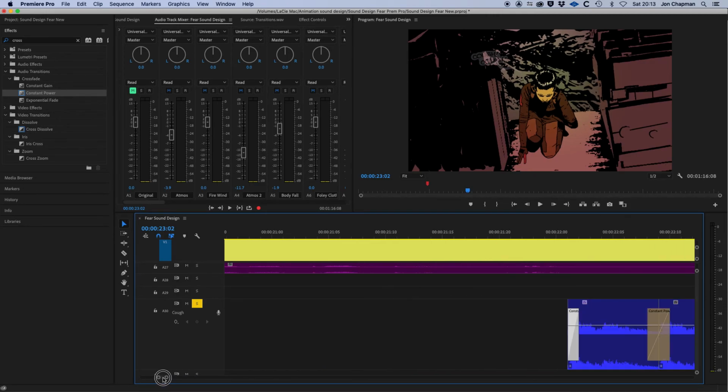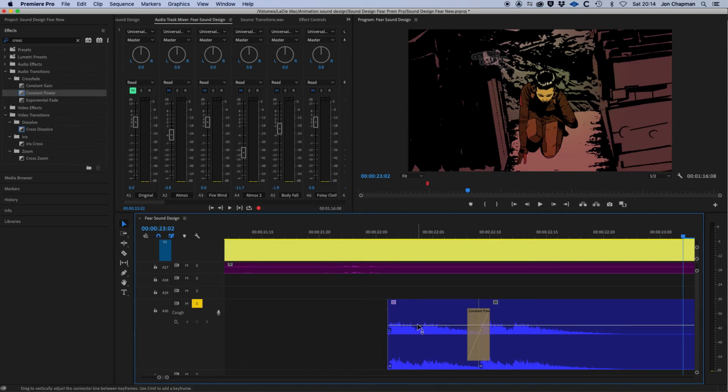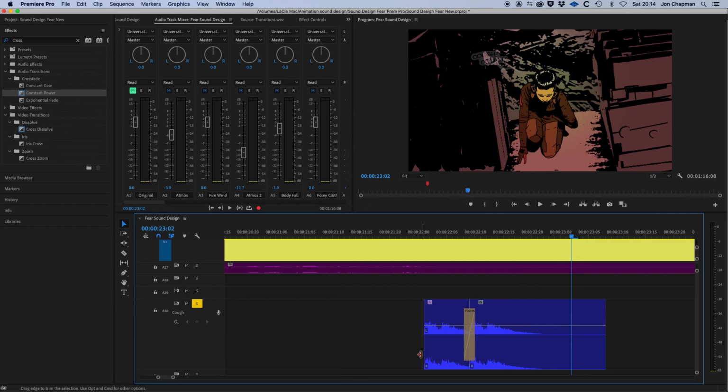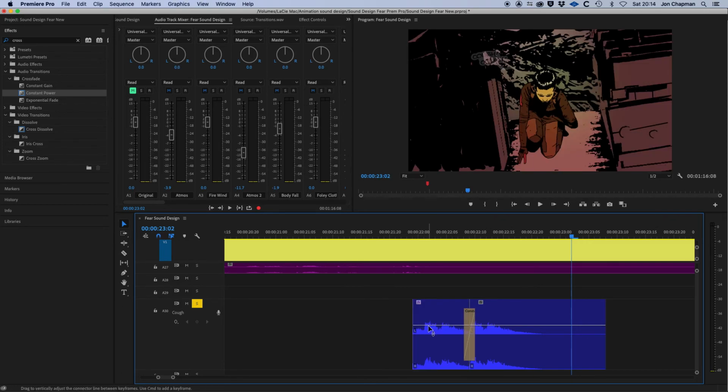The other way, if you decided you didn't want to use the crossfade option, so let's just remove that, you could just use keyframes. So in this instance, let's drag out that piece of audio just to give us enough room to actually automate the volume.